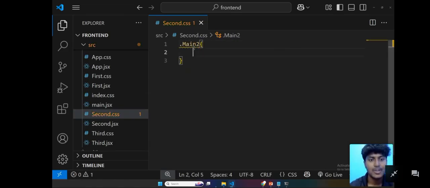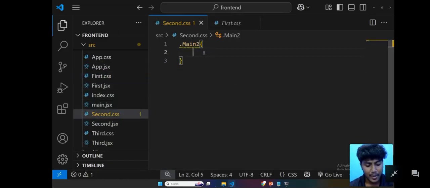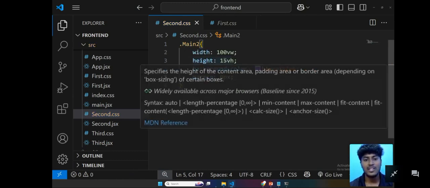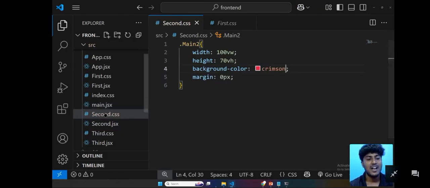In first.css I'm going to copy everything and change only two things. One is the height is going to be 70, and then the background color is going to be crimson.